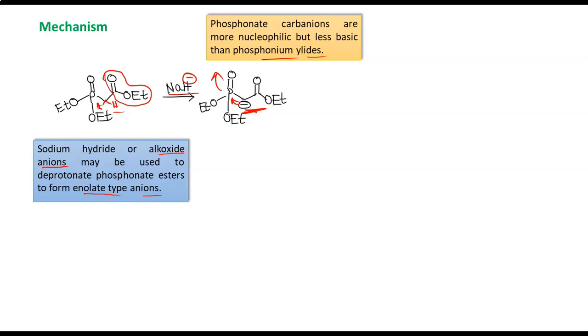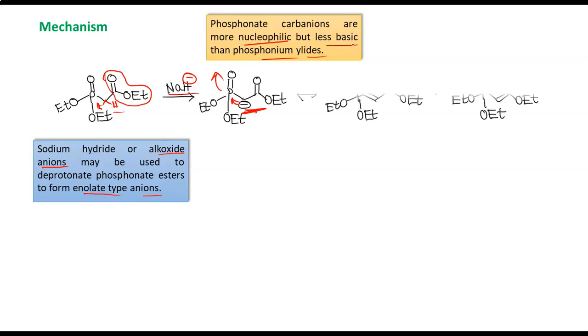And what is the difference between nucleophilicity and basicity? Basicity means this is also a negatively charged species, but it will be looking for some hydrogen, that is a proton. But when we are calling it a nucleophile, this is also an electron rich species, but now it will attack some other atom which is electron deficient rather than hydrogen. And mostly in organic chemistry we always say that it is the carbon atom which it will attack. So we want the reagent to be more nucleophilic and less basic, and that is the case here. So this is a good thing.